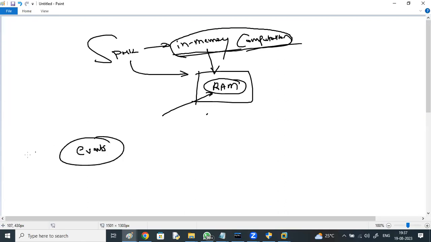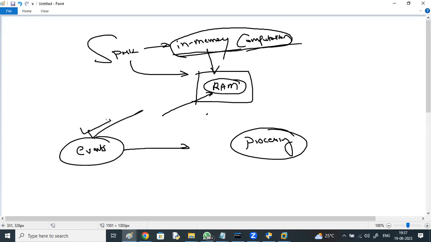You said events are generating, live streaming. Events are generated at one side and the processing should happen at the other side. To match the speed of event generation, as an event is generated, that event should be processed. That kind of high speed technology is required. However fast the streaming is happening, the processing of those events has to happen at the same rate of speed. Spark is such a technology, which can process events at the same rate of speed.